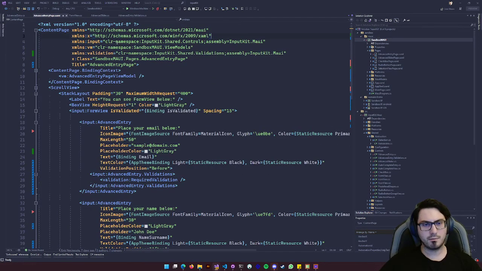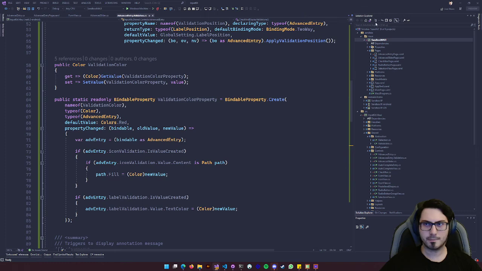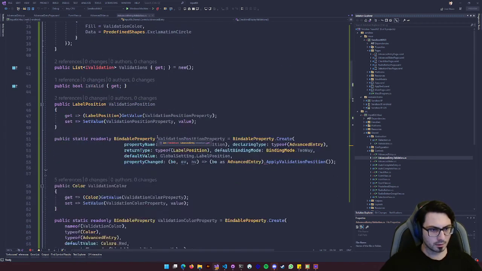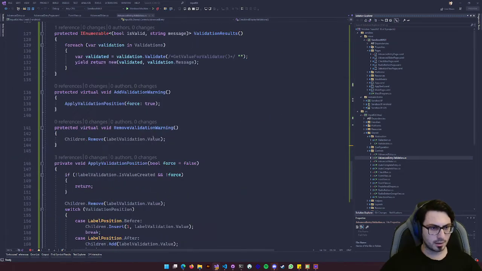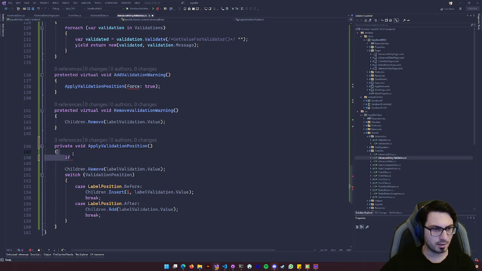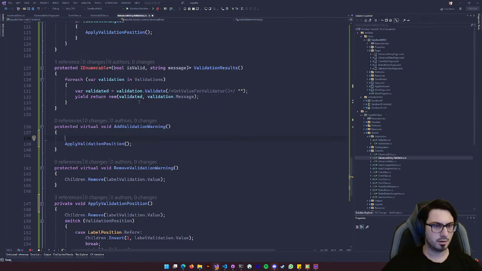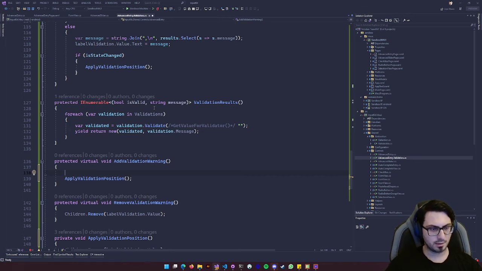We didn't update even the label text until now. Let's go back to our validation class here. This is AdvancedEntry.Validation.cs. When we add here, force is still not required, because we will access the label before adding it here. I will access the label before adding it.